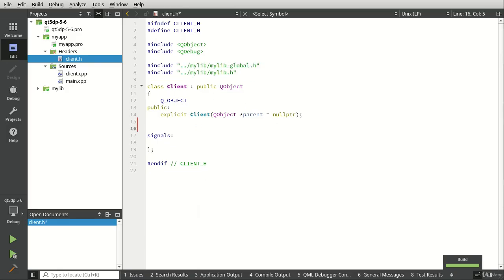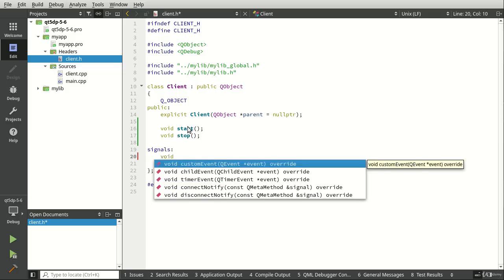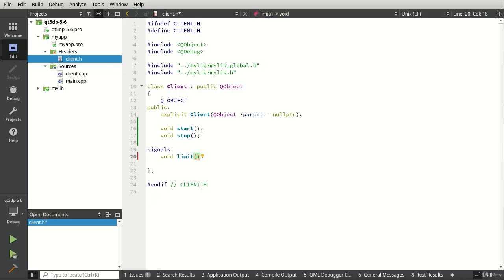So we're going to say void start, void stop. Now I want a signal. I'm going to say void limit, some public slots. Really don't need to be public. And I'm going to just copy and paste these from that header file. Started, stopped, triggered should look very familiar from our lib because it's the exact same thing.